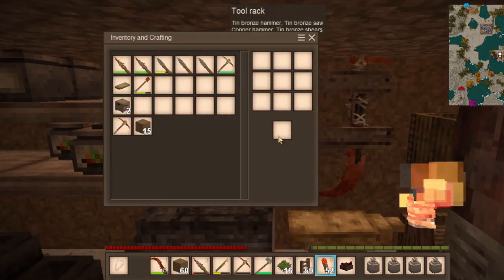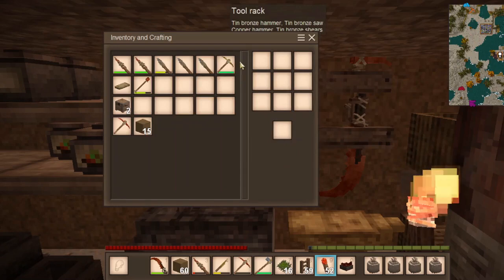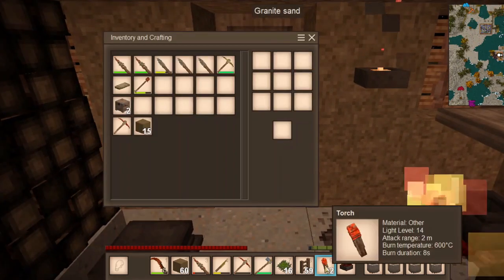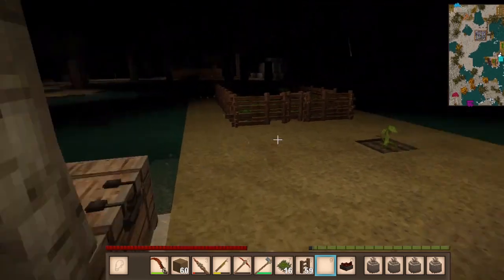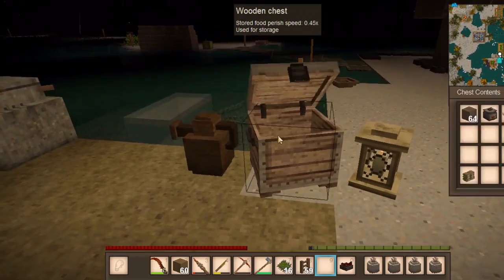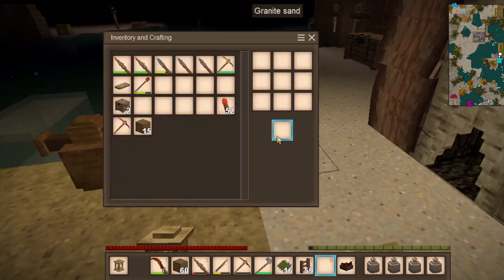Trying to think. Yeah, we still have the pickaxe. Like, yeah, we can definitely harvest ores if we see ores. We have the pickaxes. I hear nasties. I could pick this up. Okay.